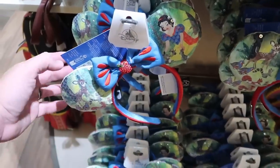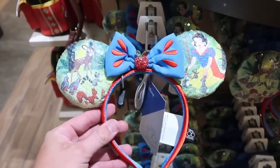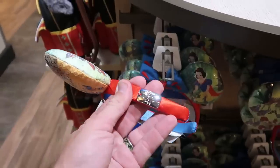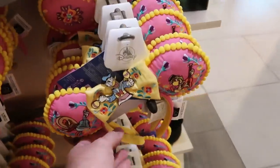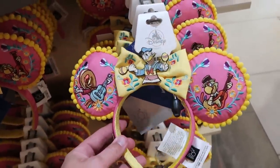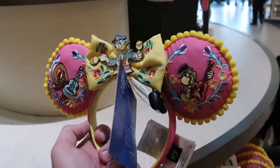Here are a few really nice pairs of ears for Disney 100 Decades at $39.99. These are very nice — look at Snow White there with the bow and rhinestones on the apple in the center, coming with the silver Disney 100. Then there's the Donald Duck and Three Caballeros pair — look at all the caballeros with your silver Disney 100, Donald Duck with his maracas in the middle of the bow, and even flowers embroidered on the back side.